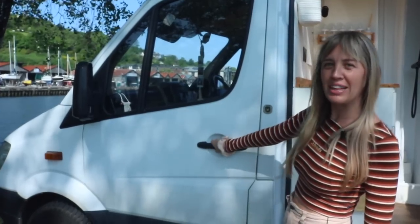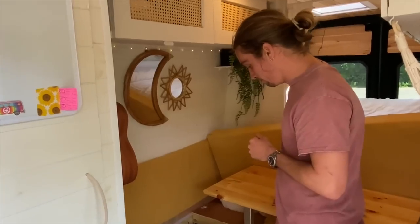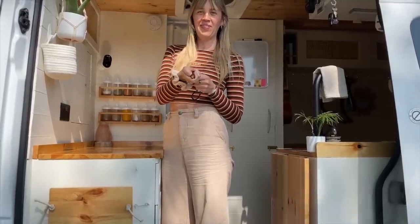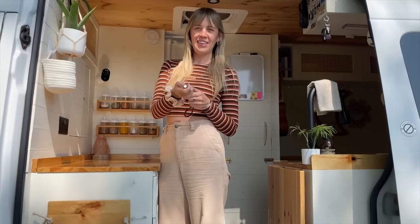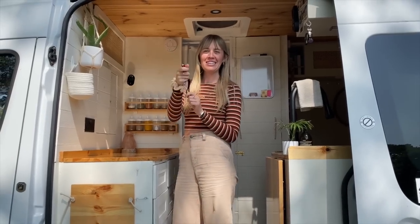So first let's go in the cab and we'll show you what we got in there. Okay, door's locked. No, I think it's died at the moment. With the door, if you need to get someone.